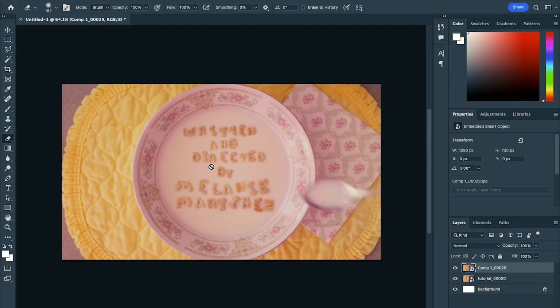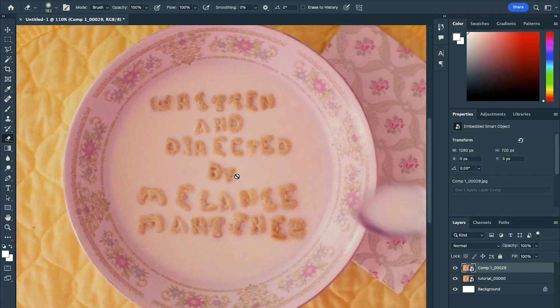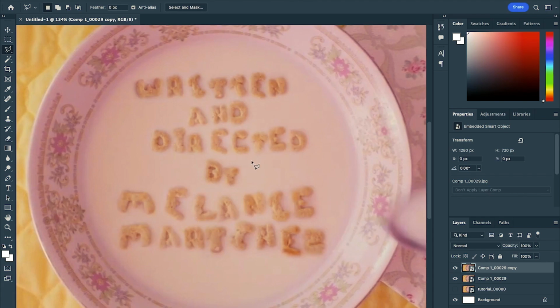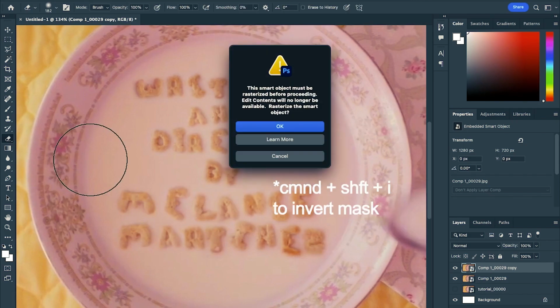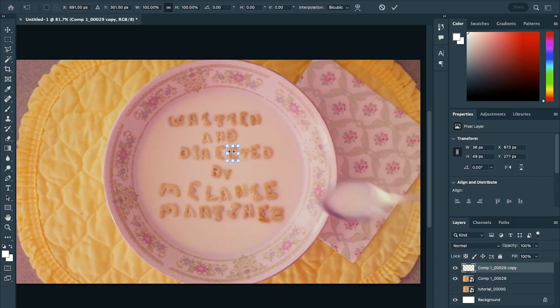Now this is where it gets a little bit fiddly. I'm going to show you what I do first and then I'm going to speed it up so this tutorial isn't 50 years long. I duplicate the text photo and then I use the magic selection tool to select each bit of the text that I want. And I just invert that and then Control X to cut the background out of it. And I do that for every single character that I want to use.